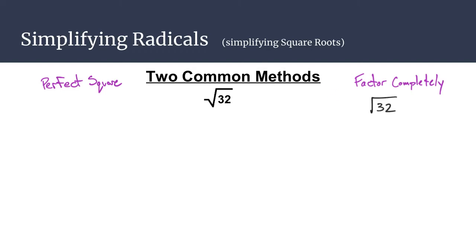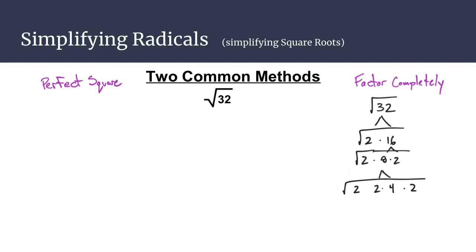So let's start with the square root of 32, which factors into 2 times 16 pretty quickly. So just do the square root of all of that. You're still multiplying. So now you have the square root of 2. 16 factors into 8 times 2. So that is now underneath the square root of everything. 8 can still factor into 2 times 4. And then that's still multiplied by this 2 and multiplied by that one. It's all underneath the square root and multiplication. And one last final step of factoring is that 4 into 2 times 2.